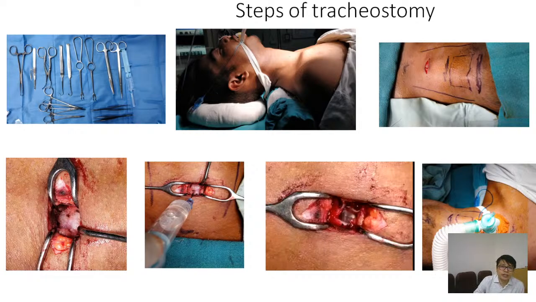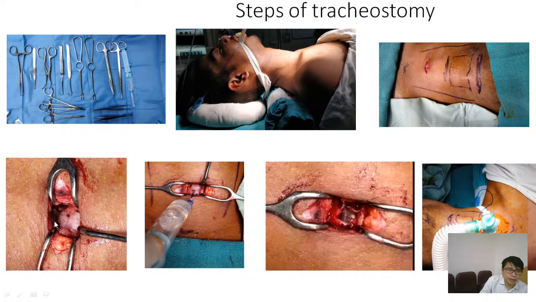The steps: we need to extend the neck as well as the head, so that the whole of the larynx and the trachea is pushed upward. This is the hyoid, the laryngeal framework, the cricoid level, and this is the suprasternal notch. We give the incision roughly at the midpoint between these two points, the cricoid and the suprasternal notch. A horizontal or a vertical incision can be given. Mainly preferred is a horizontal one because the postoperative cosmesis, once we remove the tracheostomy, is better.